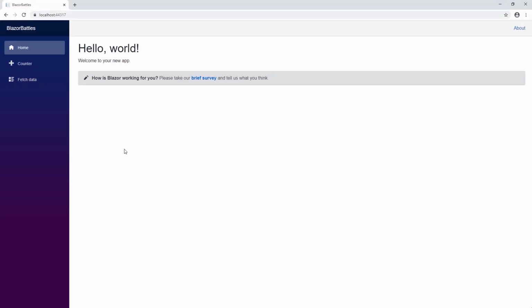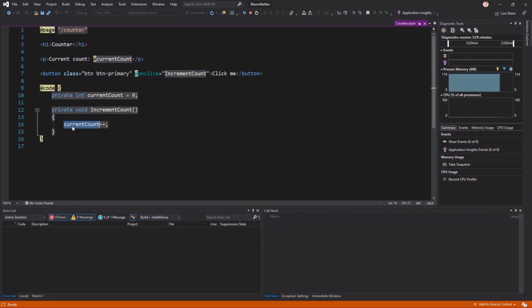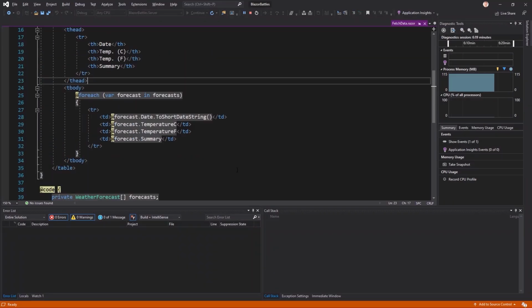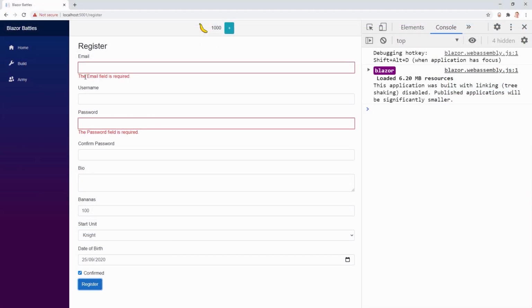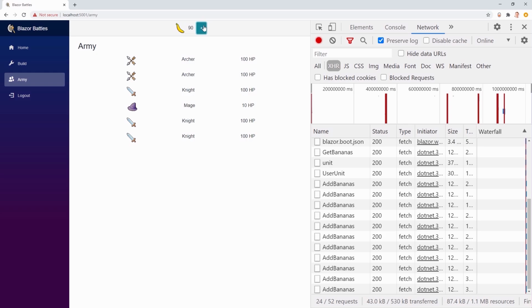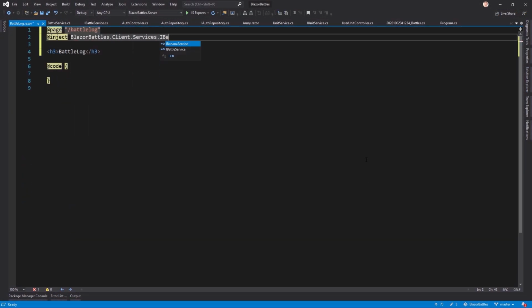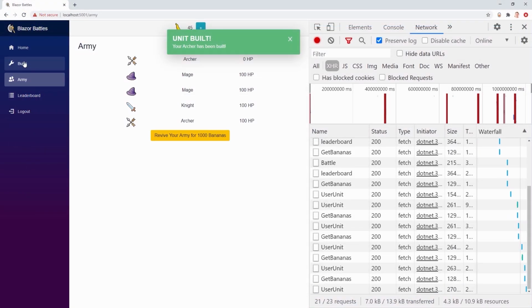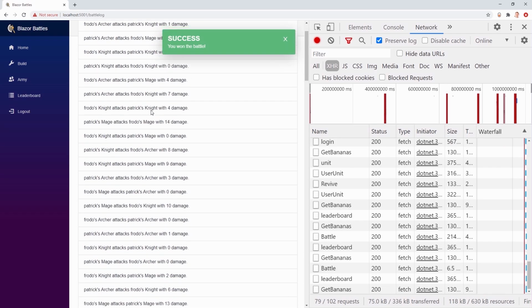We will dive right into the code by first having a look at the standard example project of Blazor WebAssembly, and then we already built the main project of this course, which is a classic online browser game where users can create an army of fighters and send them into battle against other users. With some customization options and climbing the leaderboard, this application will teach you how to use Blazor WebAssembly with Razor components in a playful way.